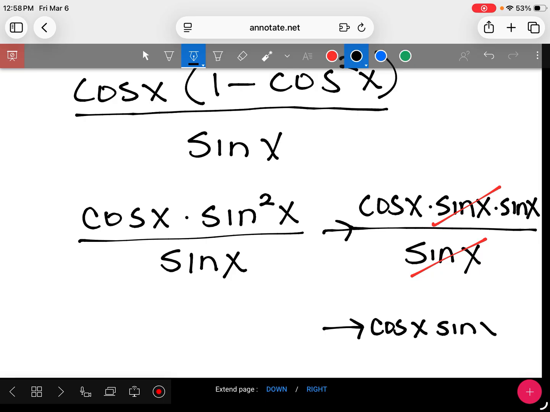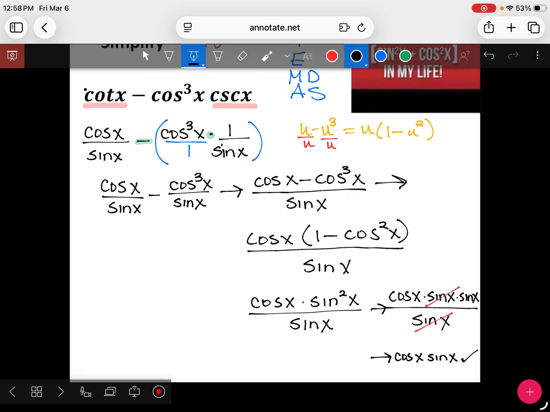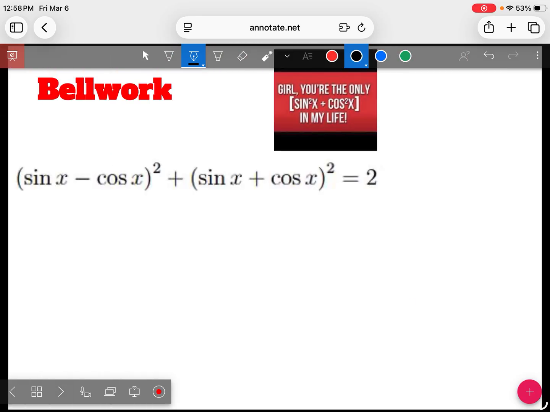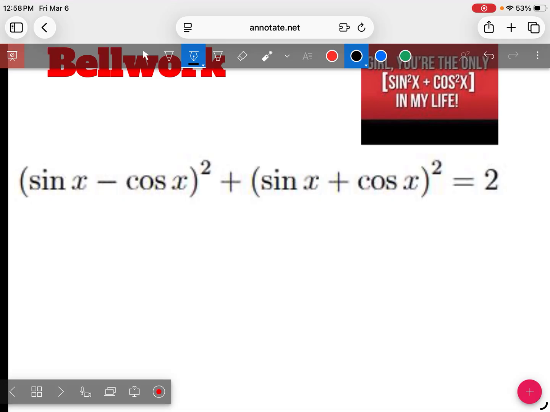And now we are at a spot where there is nothing else I can do. I don't have an identity. I mean, I could write them as 1 over cosecant times 1 over secant, but that's stupid. That's not going to do anything. So we're done. When you simplify, simplifying is harder because you don't know where to stop. But when you run out of things you can possibly do, then you're done. Okay? All right, let's do one more. Now let's do a verify. Go ahead and copy this one down. It looks scary, but I promise you, it's really not.